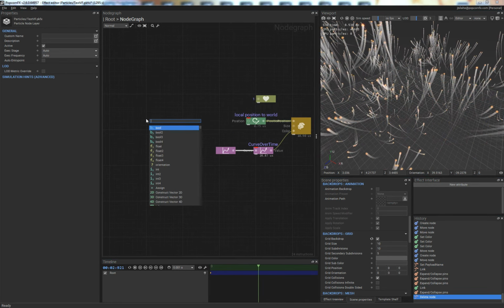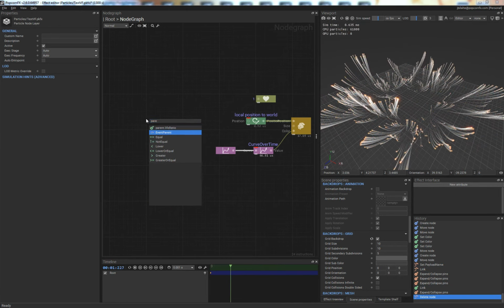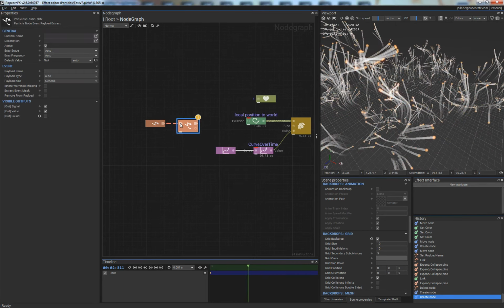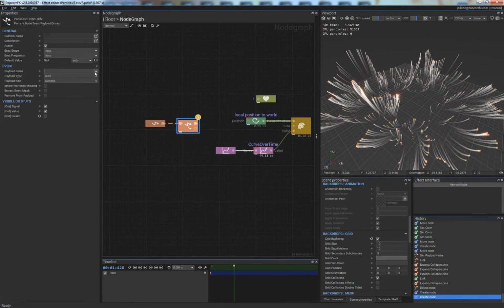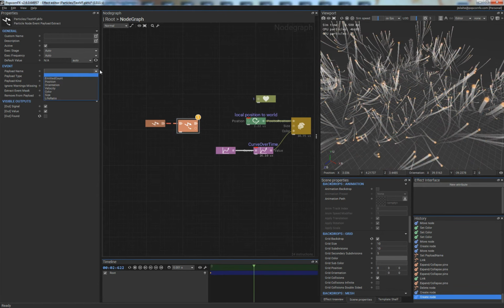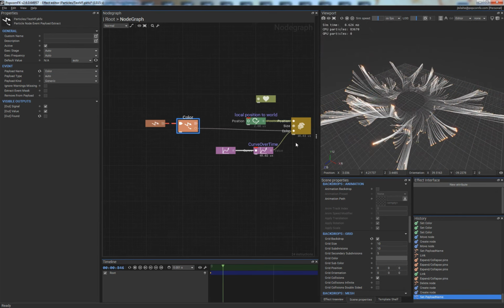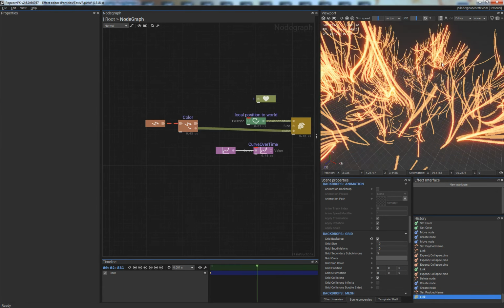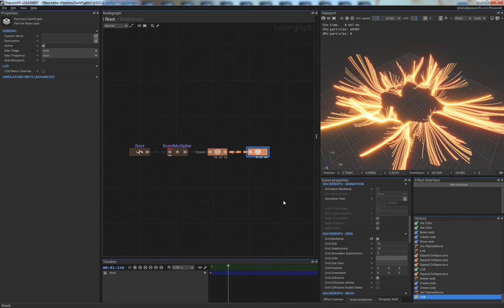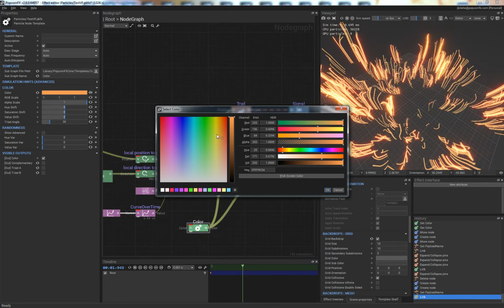So to grab it in the childs, you'll need to drop a parent node, event parent, and extract the color payload. Here you can either type color in here or use the drop down and pick color, and now I have my color. And you can see that the trails are now using the color which I specified in the parent.